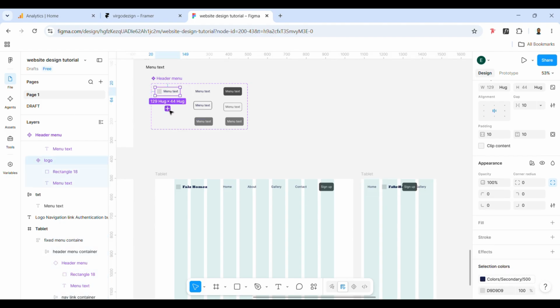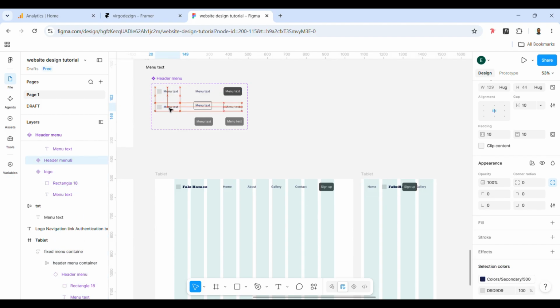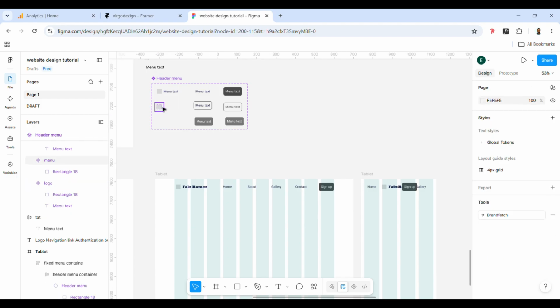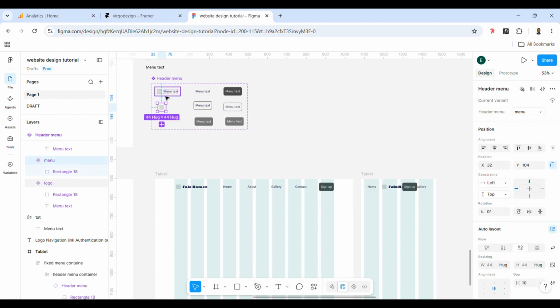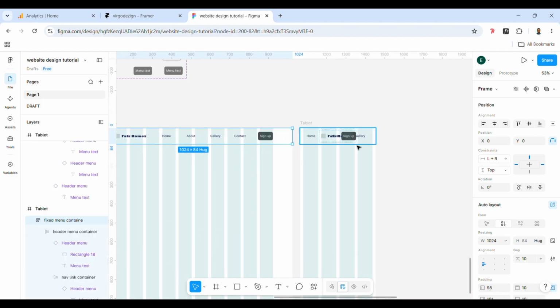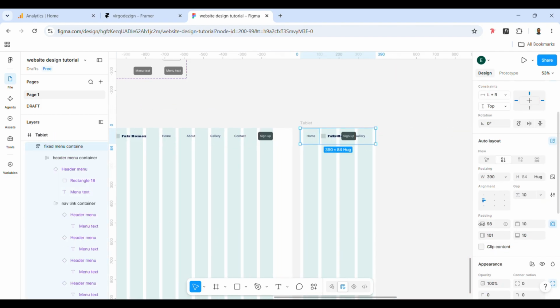So what do I have to do? Let me come here and create another variant. This variant here, remember, always name your variant. Let me call this variant menu. So this variant is having just a placeholder. So now watch what I'll do. There's something I need to work on here. The margin is way bigger, so the padding, I'll shift this padding here. Then this other padding, I'll shift here. Beautiful.